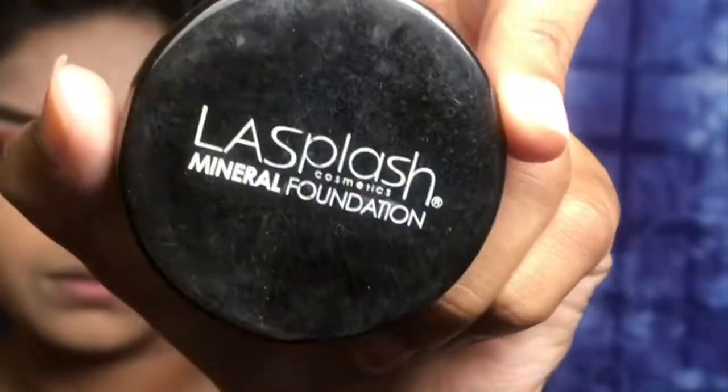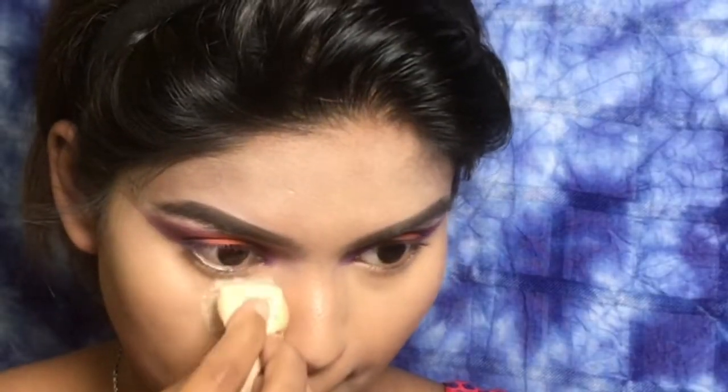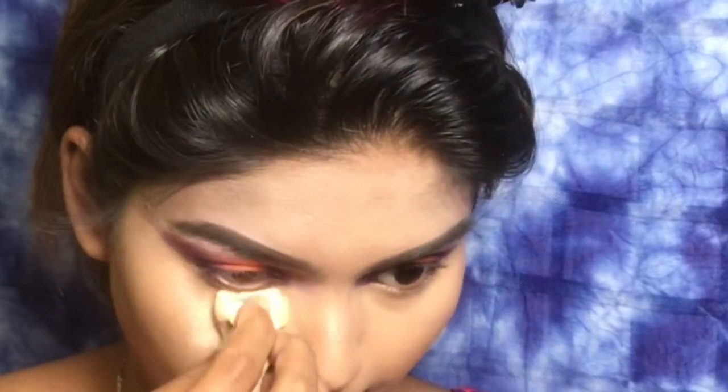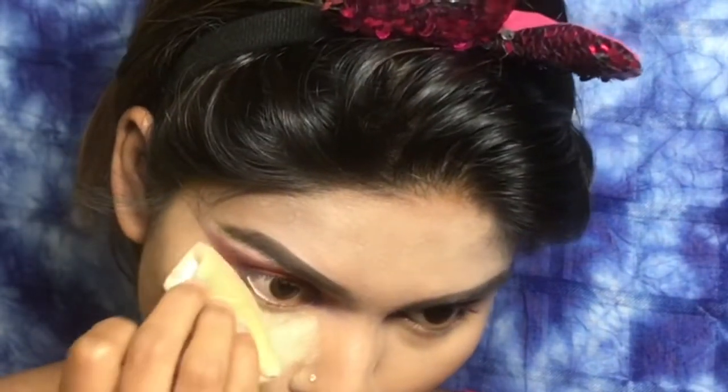To seal the deal, I am using LH Plus Mineral Foundation Powder and I am baking with it, and then I am going to use a brush to set the whole base.